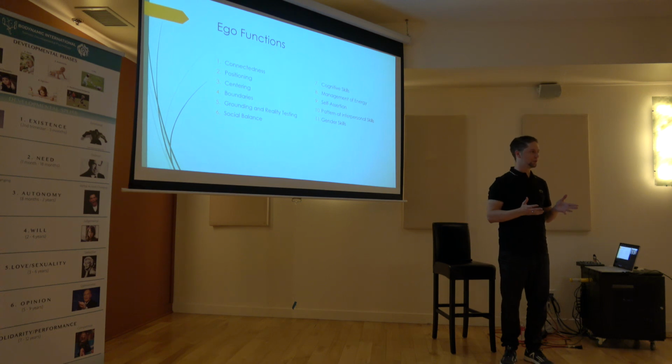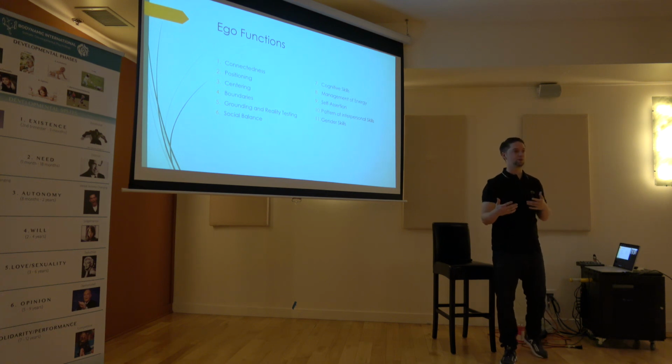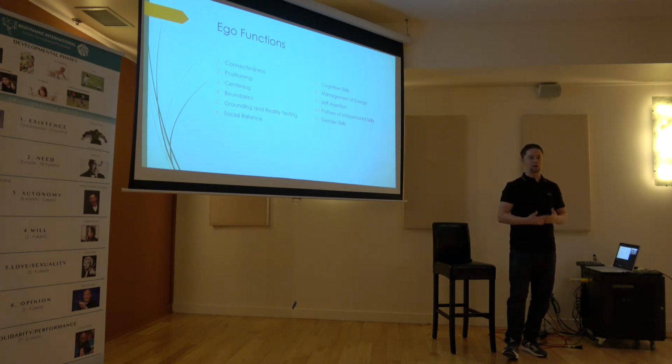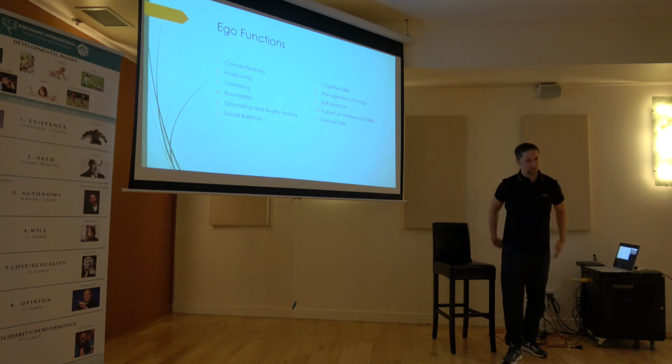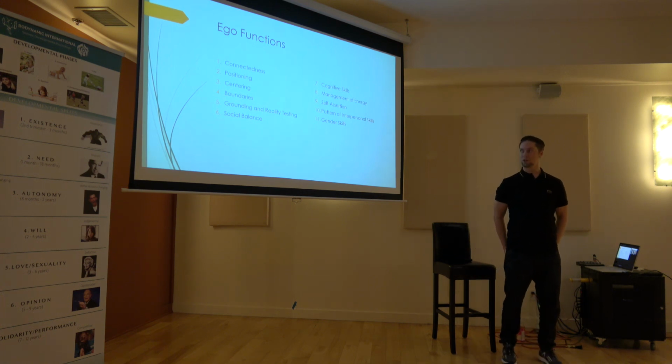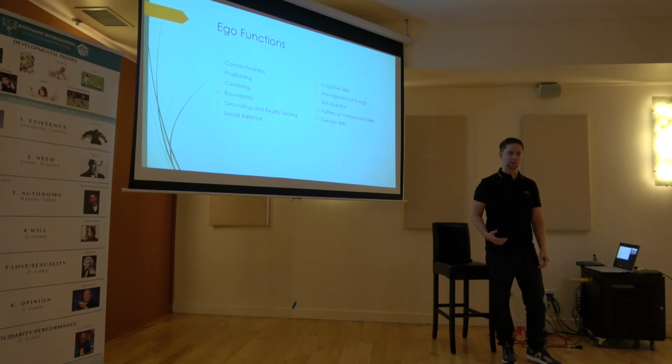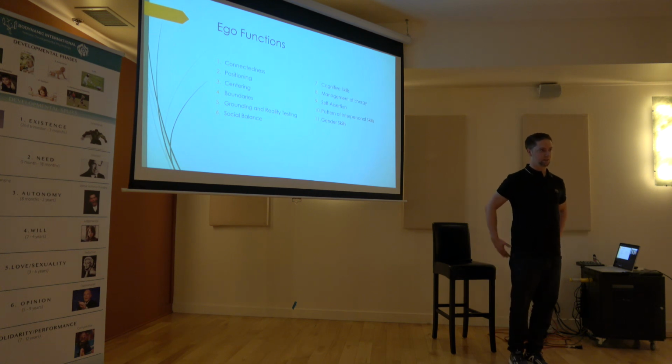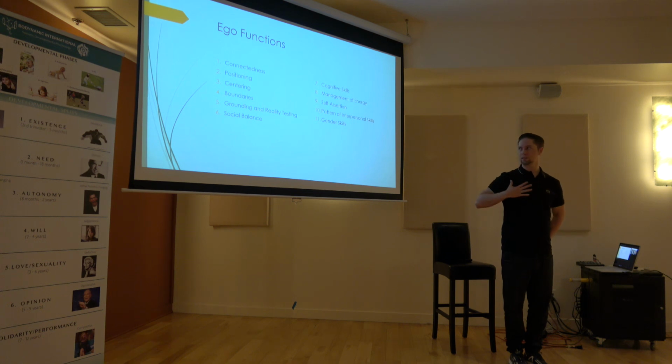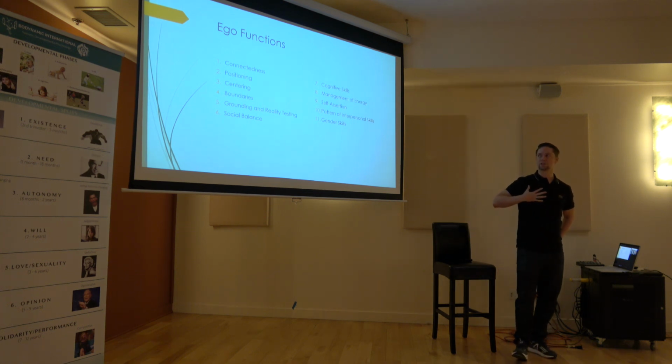Positioning: positioning yourself in relationship to other people or in a group, and in regards to norms and values. A lot of the muscles in the spine, as well as muscles in the back of the leg, have to do with this particular ego aspect. Centering: the ability to center inside of yourself. A lot of the muscles in the hip area, as well as in the butt area, and muscles in the chest, which have to do with self-esteem. Those are the centering muscles.